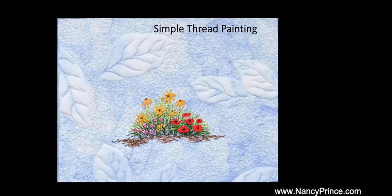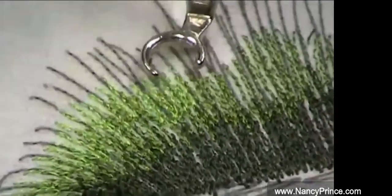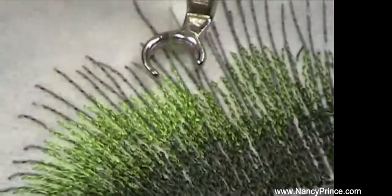Initially At Home with Nancy is offering two fun and simple three-hour workshops. The first is Simple Thread Painting. The workshop kit contains a printed design to follow, which virtually guarantees success right from the start. The technique only requires a straight or zigzag stitch, so any machine will work. The video not only shows a needle following a printed line, but it also shows the front row seat each student has.